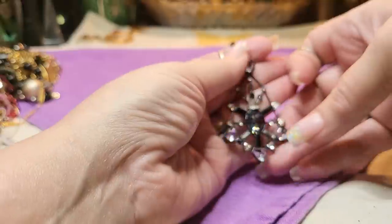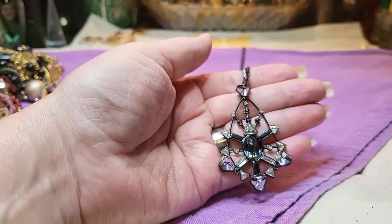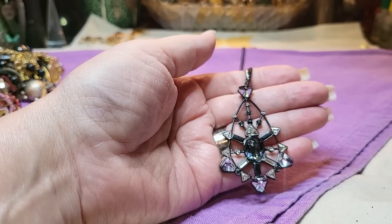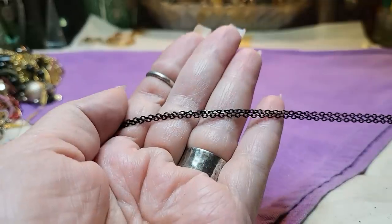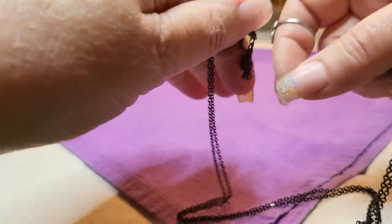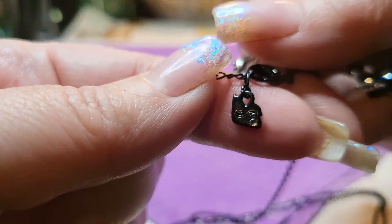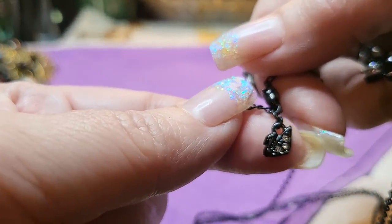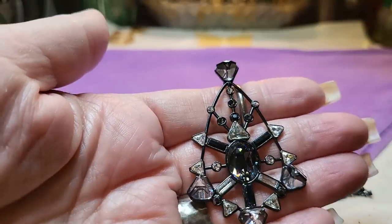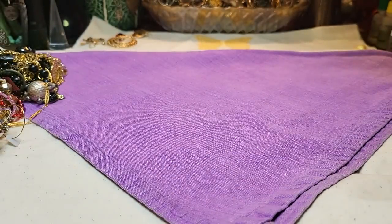This one I found on eBay — somebody wanted $356 for it, but it's actually $126. It's a Swarovski necklace with a beautiful long chain, and it has the logo right here — a little swan. There's even a crystal on the other side, some little crystals. Very pretty. $126. I didn't even know they made black metal like that.